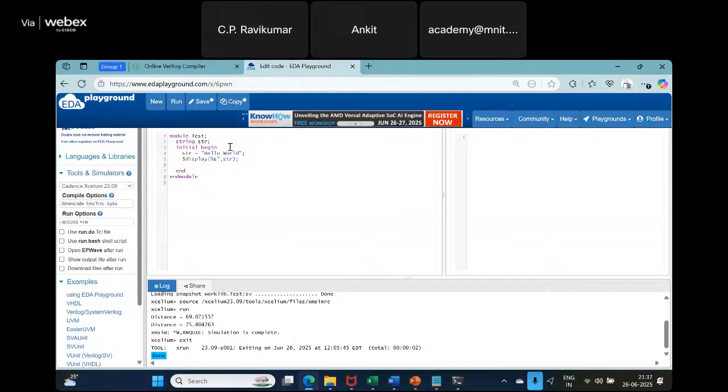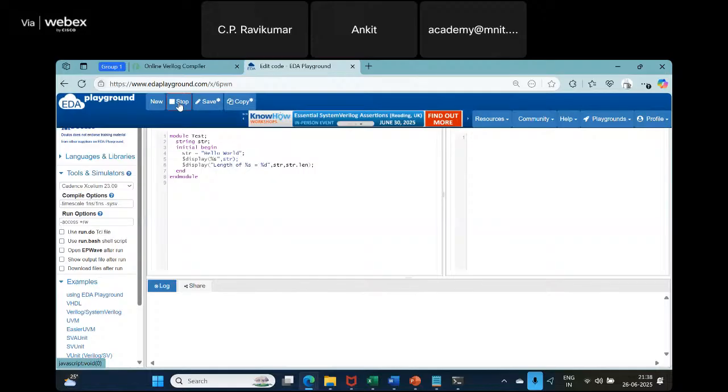Then you can say display length of str is equal to percentage d. So it's a function that you can call on str.